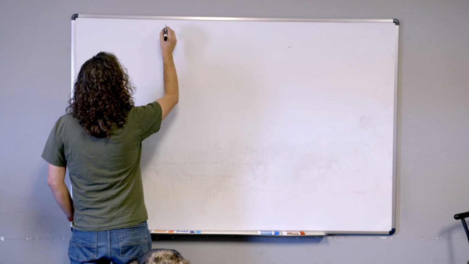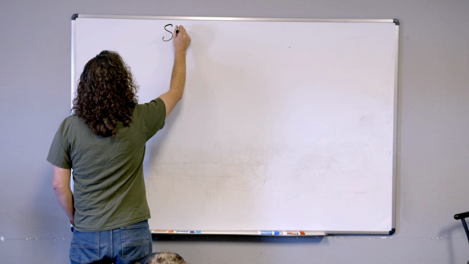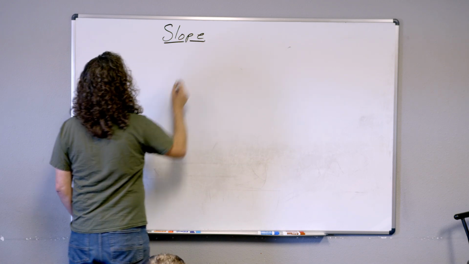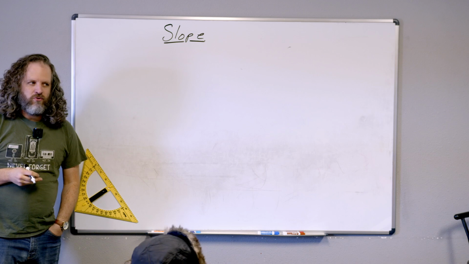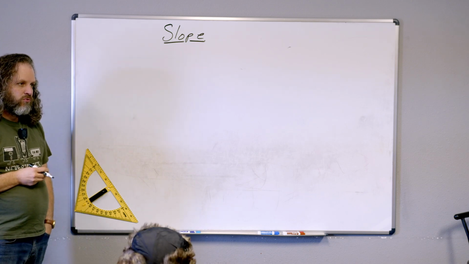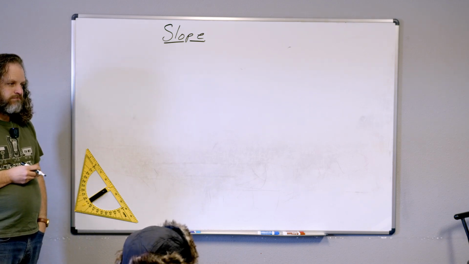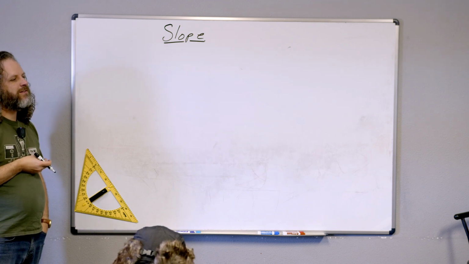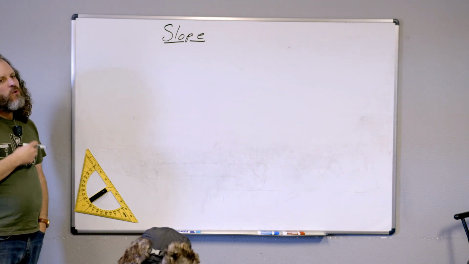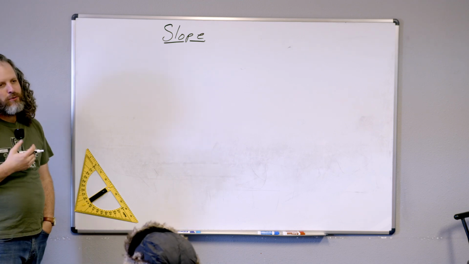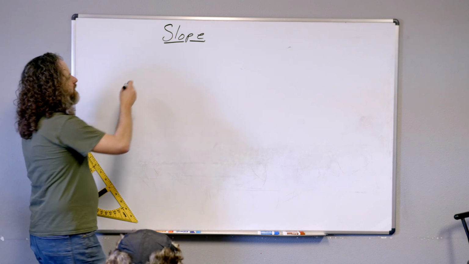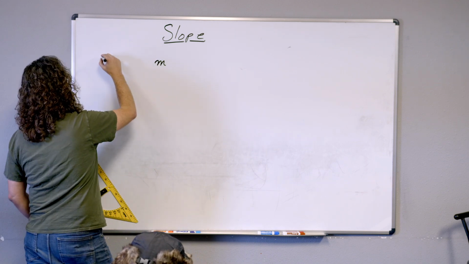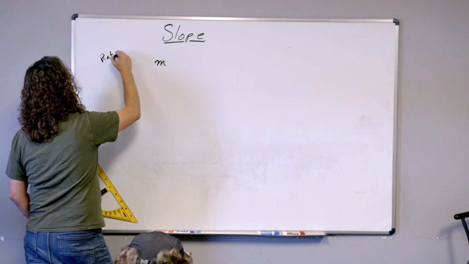The slope. We're going to break slope down a little bit. Y'all, I said, plural. What letter did we just assign to slope? M. Slope is M. It's also the rate of change.